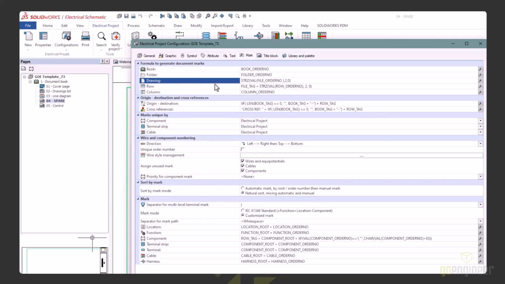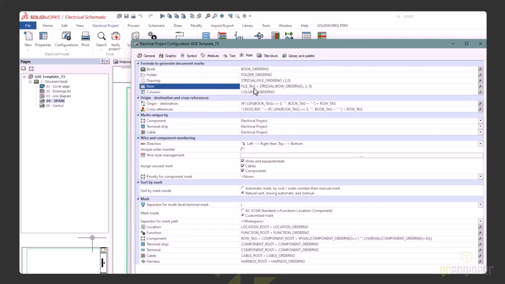Well, that is controlled by this specific formula of STRZ val file order number, with wanting 2 digits before the decimal and 0 after. That is what this is doing. So in my project then, this is now the tag for that specific drawing.